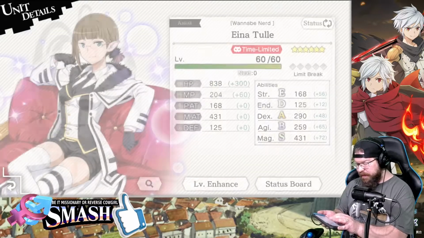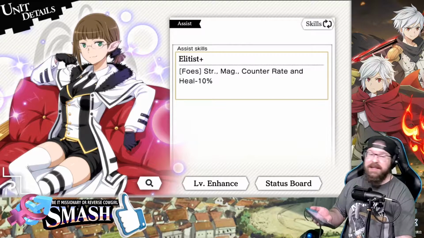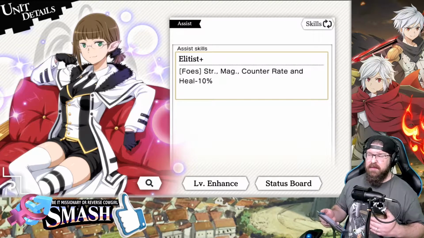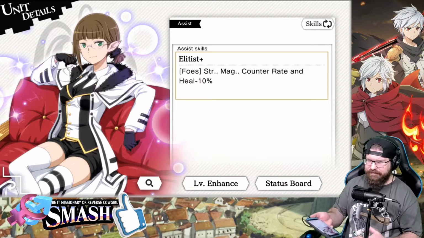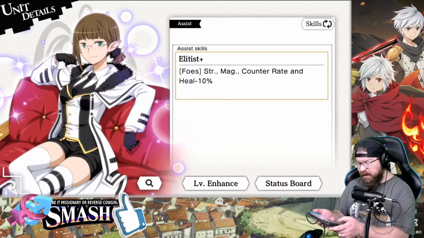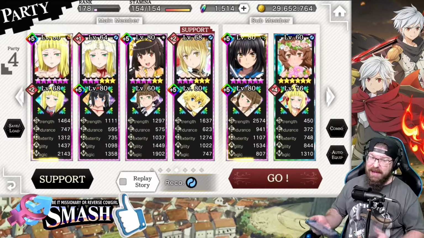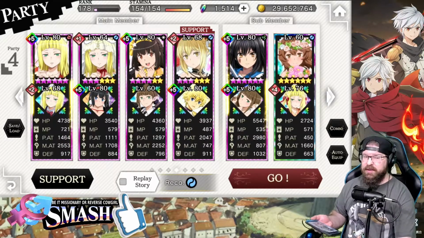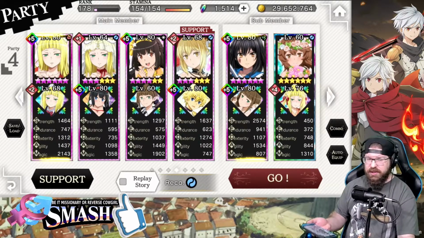Now, here's a fun one. This Ina does strength and magic and counter rate and heal down 10%. Like I was using the Fiesta Hestia yesterday, this is like that, but level 60 instead. Now she'd be down 15% instead of 10% if she was max limit broken, but I only have her level 60 because, once again, I'm making this team for people that don't have max limit broken units, with the exception, obviously, when it comes to free to play, as we'll get to here in a moment. I think that's fair game once it's max limit broken. It is in the event exchange. You can get these units free to play.